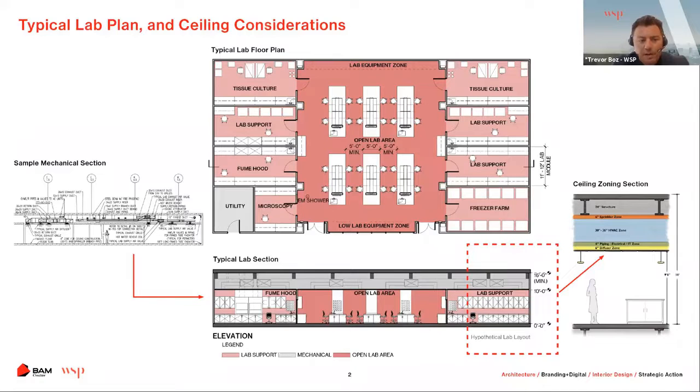And a picture is worth 1,000 words. As Dan mentioned with the section, you could see the difficulty of the surfaces that are in there, and the importance of creating the horizontal and vertical pathways for both the day one and the day two services. The white papers that we developed go into this in detail, and these are just some examples illustrated to prove the point. Exactly. If we go to the next slide, please.